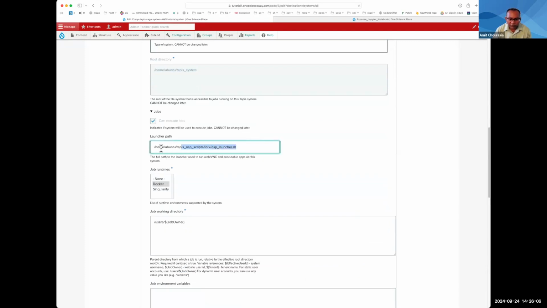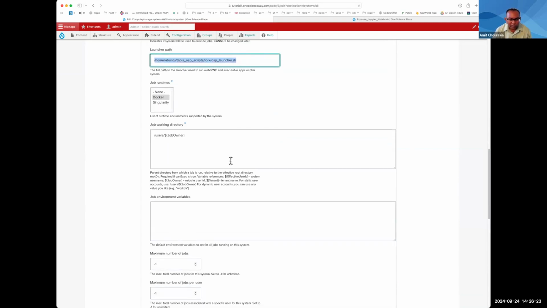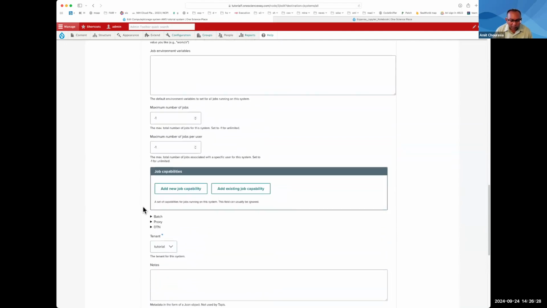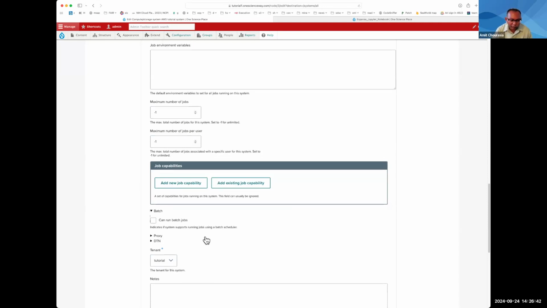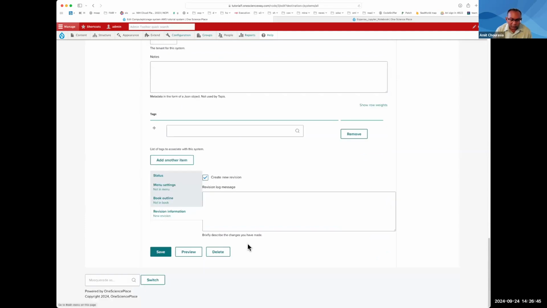Again, this is a script that needs to be copied. This is what magically does all that wiring about creating unique URLs, doing the ports and things like that. So that needs to be copied to the system. What runtime does the system support, Docker or Singularity? You specify that, and then specify where the home directory for each user is going to be. If it's a batch resource, you specify that this can run the batch resource, and a few other things. I don't think we'll have the time to open that up, but it's all documented. You can read up there how to create the batch style of things. And essentially that's all there is to it.